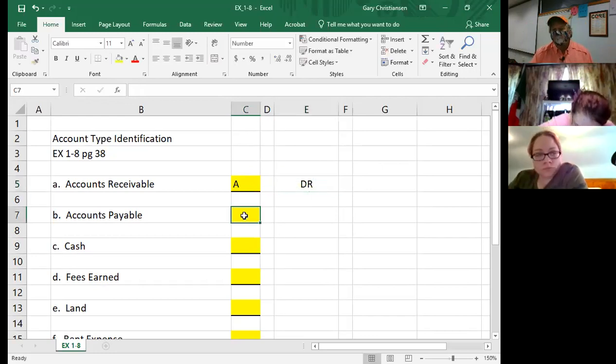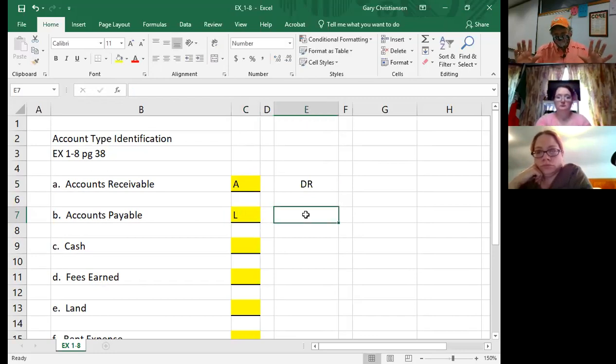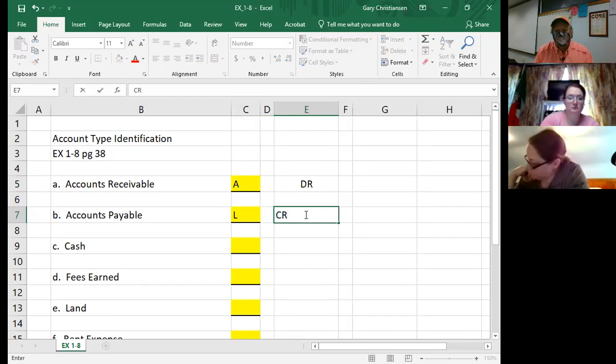Accounts payable, the word payable should give us a clue. Assets are things that we own. Liabilities are things we owe to other people. Equity is the stuff that's left over. So just by the word payable behind there, I think that's a liability. Anybody have another idea? I see a nodding head. That's good. Yeah, this is a liability. I'm going to put an L in here. I know I'm walking you down these first few. I'm going to expect a little more participation starting in chapter 2. But for the first chapter, it's just, now liabilities have a normal credit balance.